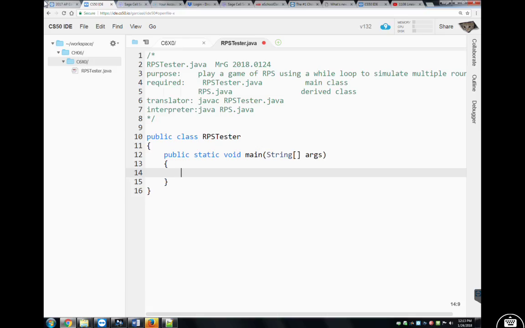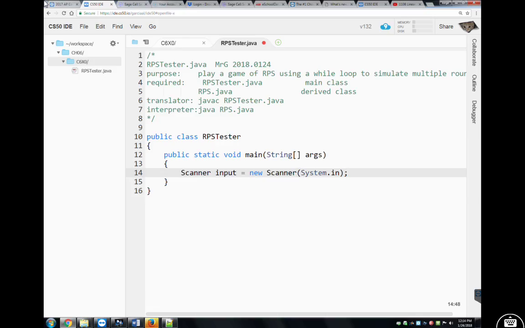Okay, so let's see. How about let's construct a Scanner object, which is a wrapper class that enhances the input class System.in. Alrighty.